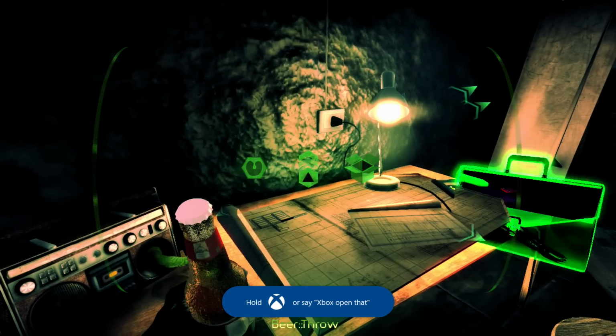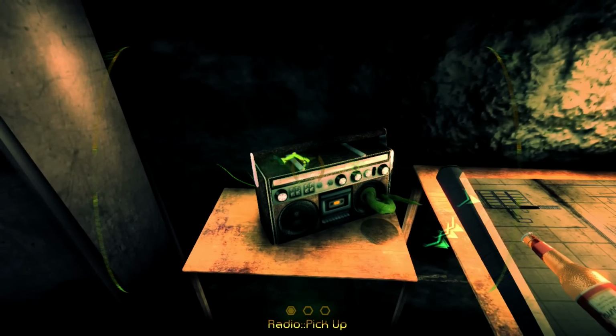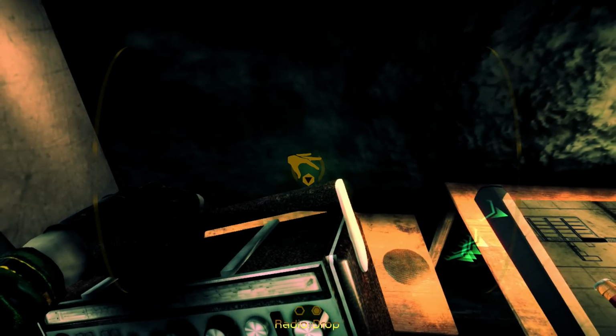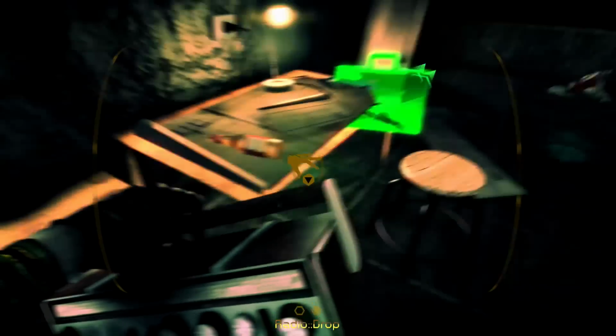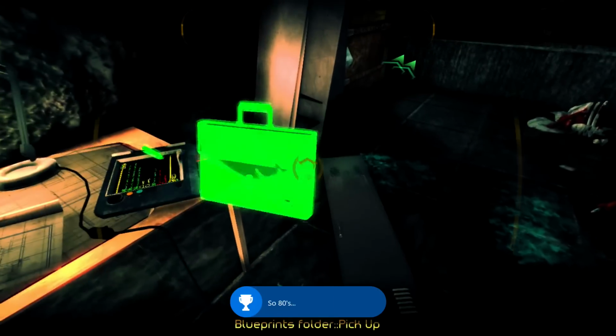Here's where the edits are going to happen. Okay, that's a little bit of a cut there. Pick up the boombox after turning it on for the boombox achievement, and you have to walk around a little bit after picking that up. Now pick up the beer bottle next to it.